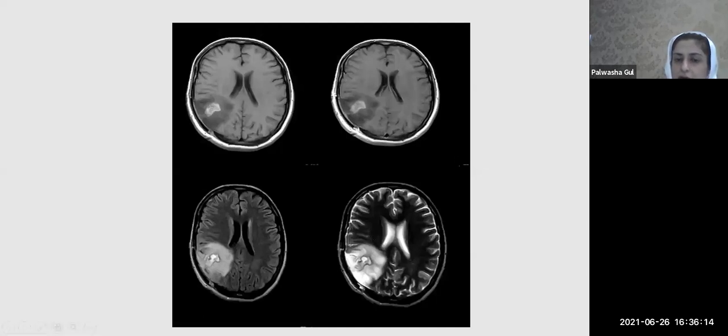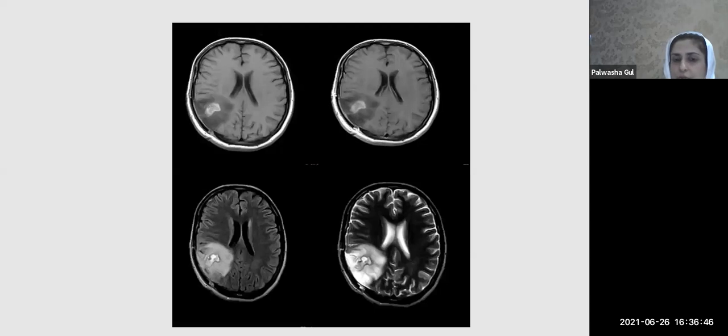So let's say a neuro colleague tells you, can you measure the size of this glioma? You would say, let's say 5 by 5 centimeters. But tell him that these gliomas are notorious for infiltrating the adjacent brain parenchyma without causing any signal abnormality. What I'm telling you is the signal abnormality which I'm seeing on an MRI, but in actuality, the tumor is going to be larger than this.